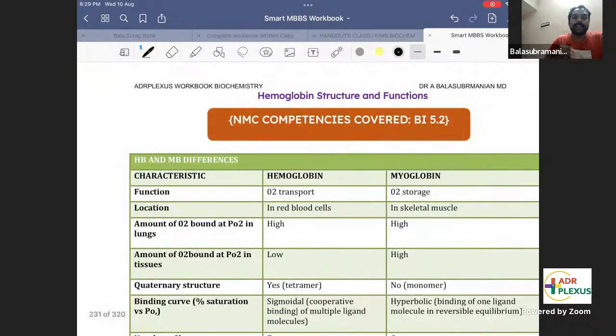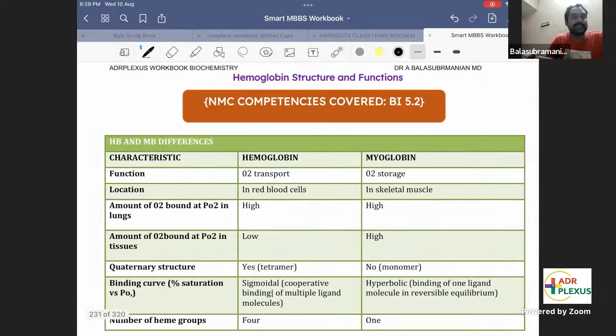Okay, so now with that we have completed heme synthesis and metabolism. Now we are going to come to the structure function relationship. Always, in all the workbooks you'll have the competency number mentioned. The competencies are specific skill sets which the Indian medical graduate must attain across the country. All the Indian medical graduates are expected to know this competency compulsorily. So the competency itself means this is a very important topic which you must know. I have mentioned the competency number in all the pages of our workbook, so this workbook is going to tell you all the important topics, what competencies are there.